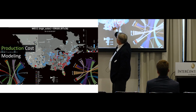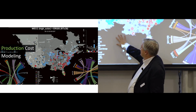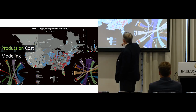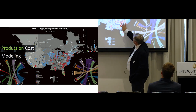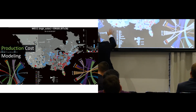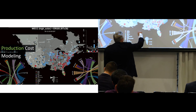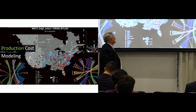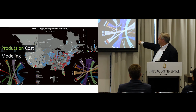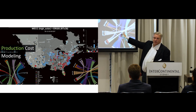Okay, so first of all, what this map is representing is, obviously, the United States and Canada minus Texas, and minus also Alaska and Hawaii, which we don't have any direct interconnection with. But then it's representing all of the various resource types by technology. And over here, it's also representing the same thing. The arrows on the actual map represent generally flows between adjacent areas. And over here, these little wheels represent both the direction and the magnitude of flow between adjacent areas.